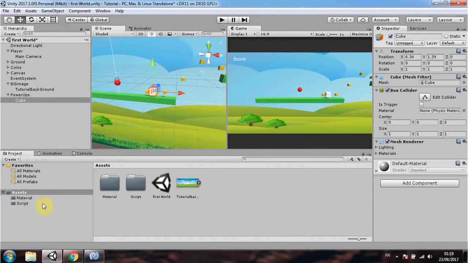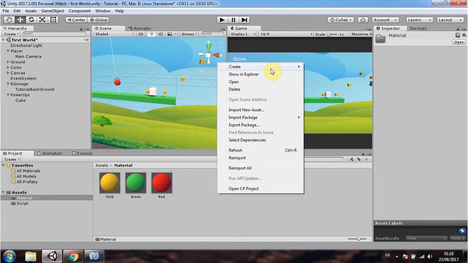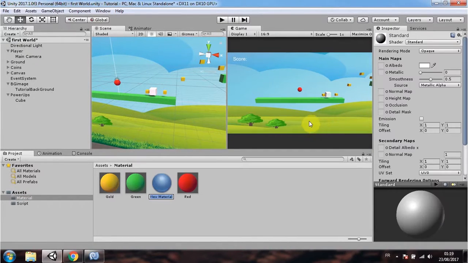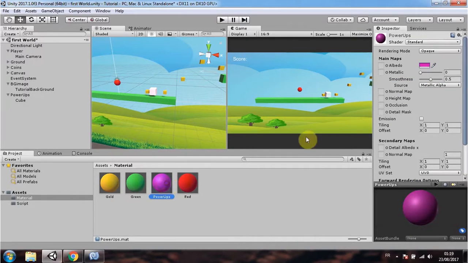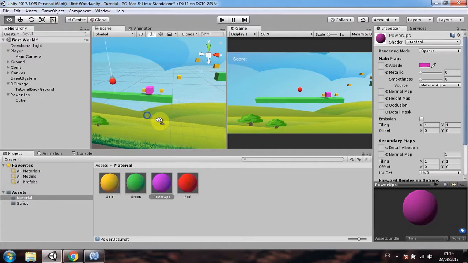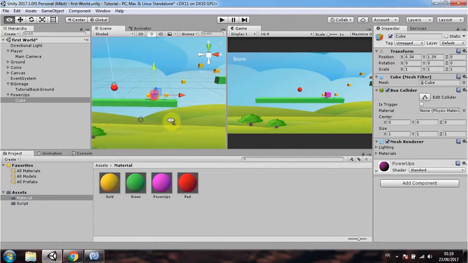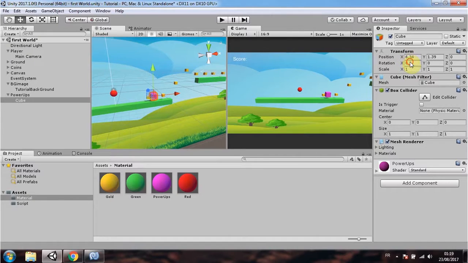First of all, go to material, create a new unique material for the power-ups. Let's pick a color. Okay, that's cool. So set the smoothness to 0 and drag and drop. I'm going to rotate it a bit so it is a bit unique.